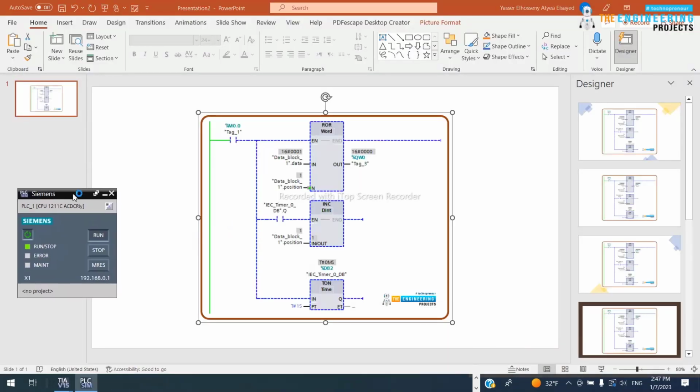Hello, my friends. Today we're going to continue our video series for ladder logic programming. Last time we were talking about the sequencer output control, in which we can control multiple outputs in sequence. Like I said last time, if we have 4 outputs or 4 motors, and we want to run motor A, then motor B, then motor C, then D, and then start again A, B, C, D. So this is the sequencer output.